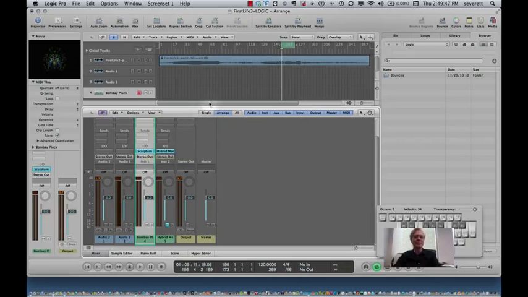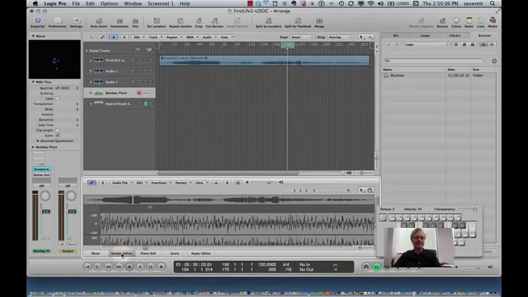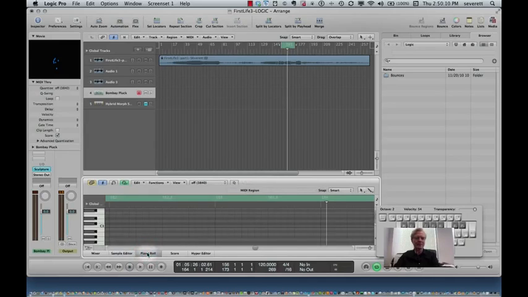So if you just quickly listen when you hit the space bar, you'll see the video track playing over here as the audio is going by, and then the mix windows down here, that's the audio that's playing, and then the output, and so forth. And then there's obviously a sample editor where you can go in to do very specific sampling. There's a lot of the same features that many of these have.